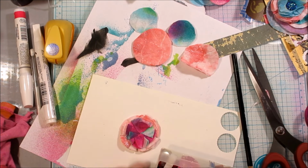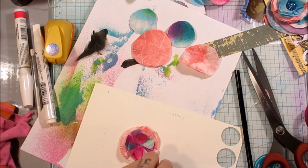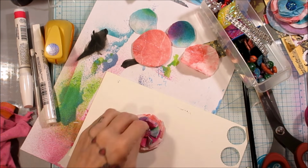And then you take a little gemstone of some sort. Let's see, do I have anything? I do, I have a pink one. That would be cute. Little pink gemstone. Stick it in the center.